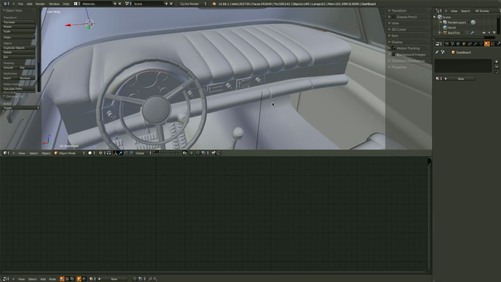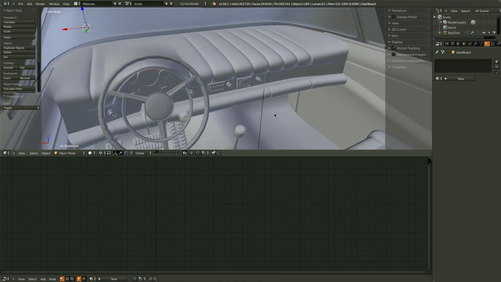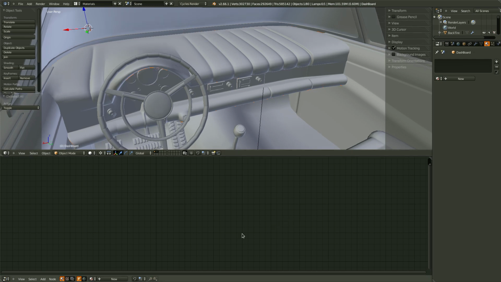Next up, we are going to create the leather material. The leather is a fairly complicated setup, but it isn't too bad in the end. We're going to set it up in a group and then use the group for the different colors of leather. So leather has a wonderful texture to it, and we're going to get this effect by using a Voronoi texture. It also has a slight gloss to it, which we'll get through the gloss node and a diffuse node plugged into a mix node. So let's get working on that.